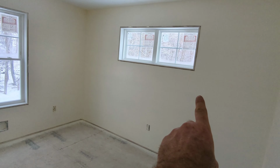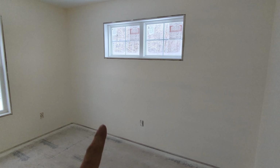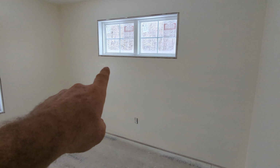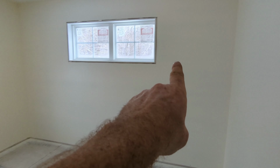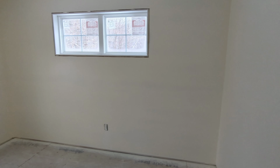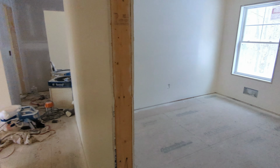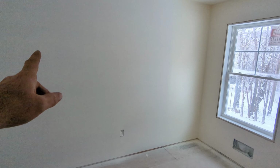This room is going to get a color wall. This is for one of our daughters, and the color is Crisp Linen. I did a single coat on that wall first because I forgot that I didn't need to paint that. So we're going to do that, and then in this other room, which is another one of our kids' rooms, we're going to have a yellow that's going to go on this wall here.